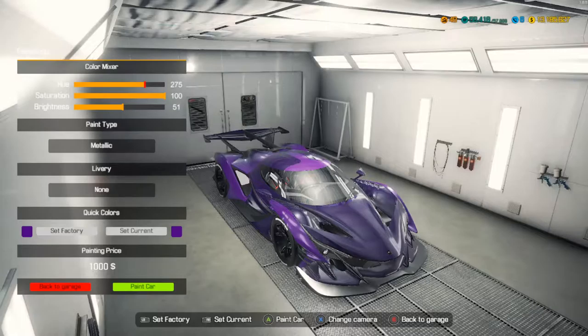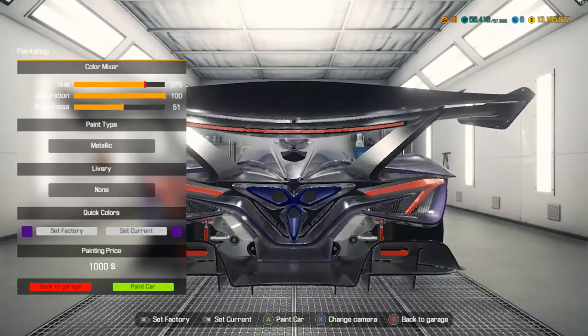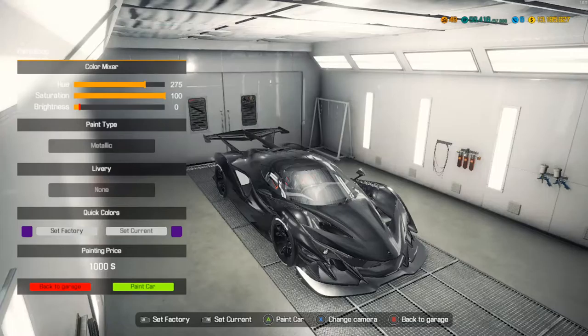Now, I could keep it this purple, but on the parts that are carbon fiber, it's actually darker. So, I might honestly keep it black. Yeah, I like the black.